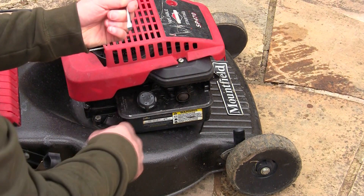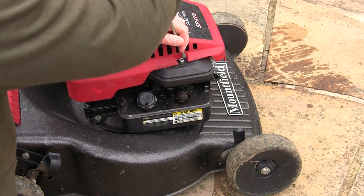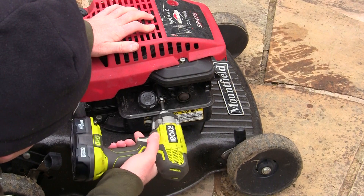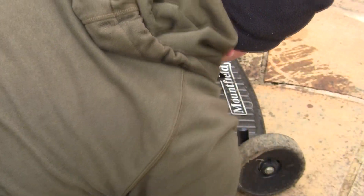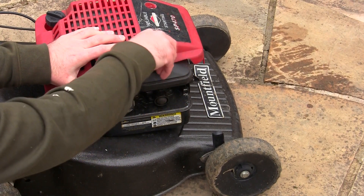On this mower I actually put 10mm bolts through on both parts because I used to swap this over so regularly to test mowers. It's a really good tip — leave yourself a good carb and tank set you know is working alright on your bench. Then if you get loads of mowers that aren't running right you can swap out the carb and tank to quickly see if it's a carb problem.